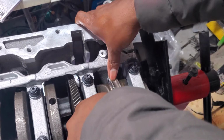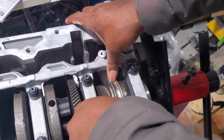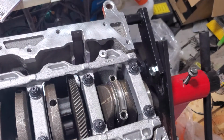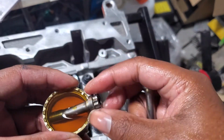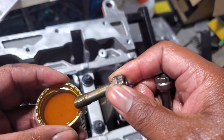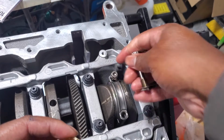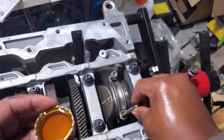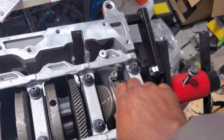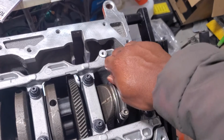Put that down on there. And we'll oil the bolts this way. Just dip them in there. Spin it. Roll them in. Again, for these, we're gonna go hand tight.